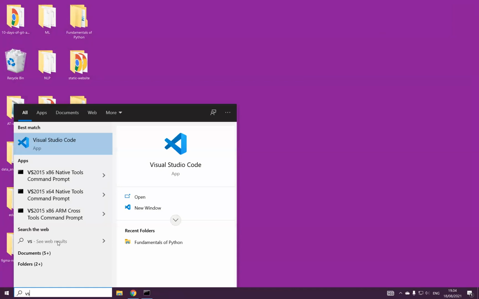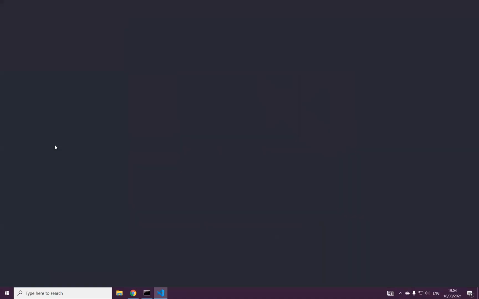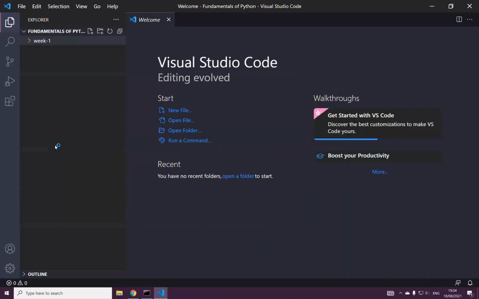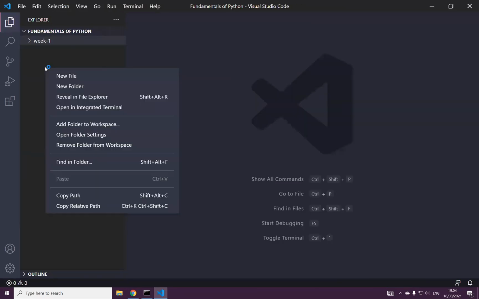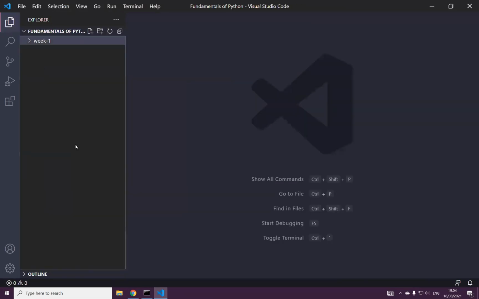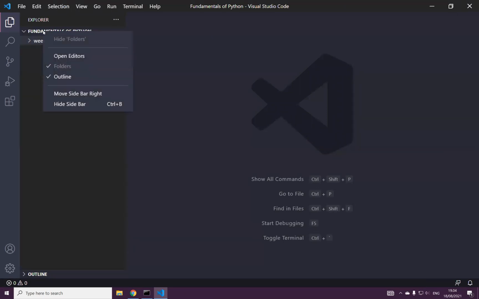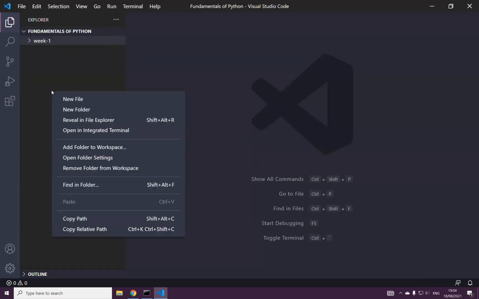Anyway, VS Code. This should be closed. Why is it stuck in here? Sometimes it lags.